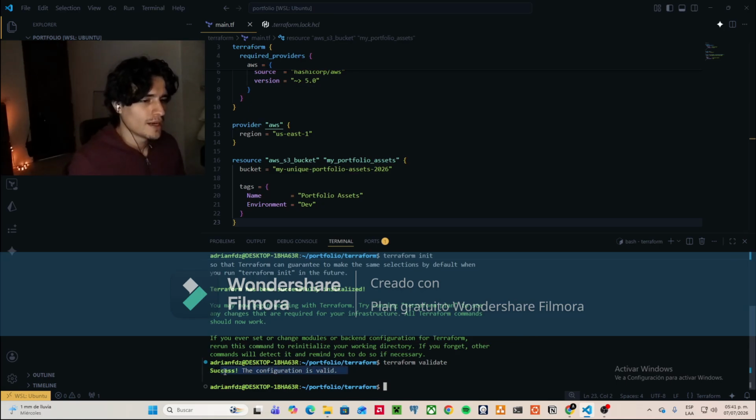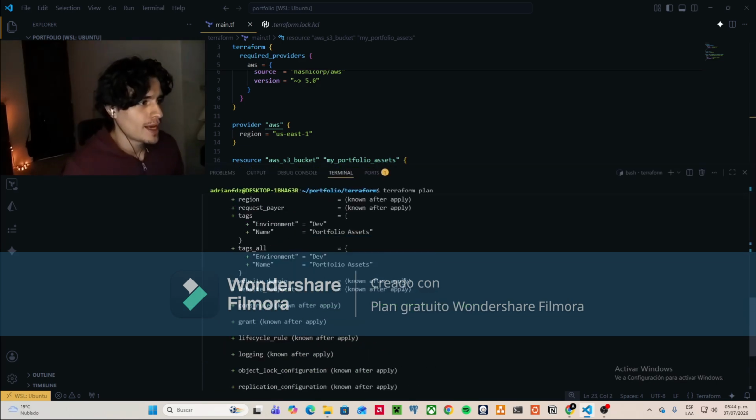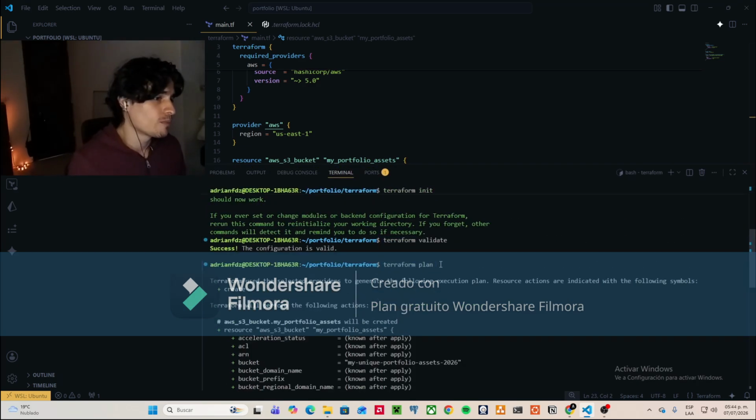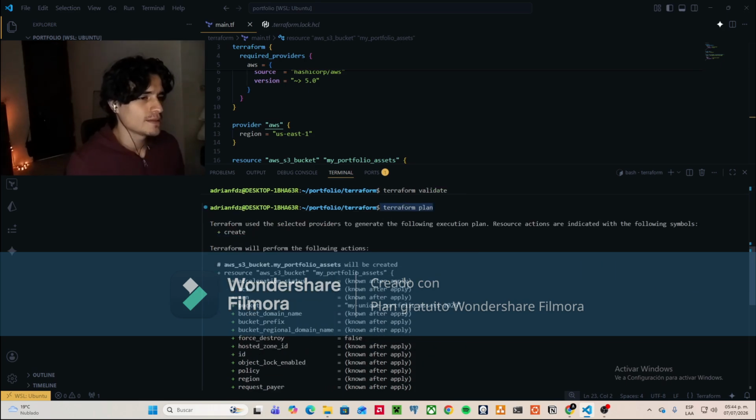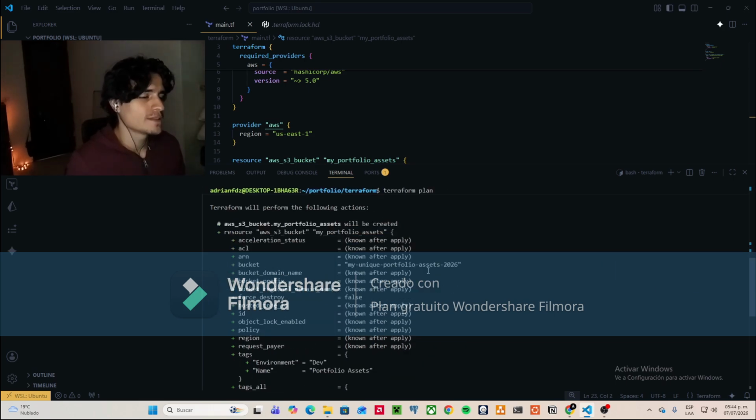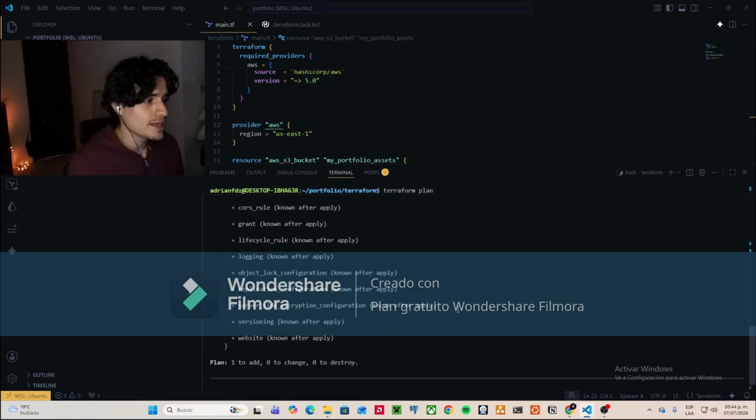And then we must get this message that the configuration is valid. Then I'm going to run terraform plan. This basically shows me the execution preview without making any actual change to the state.